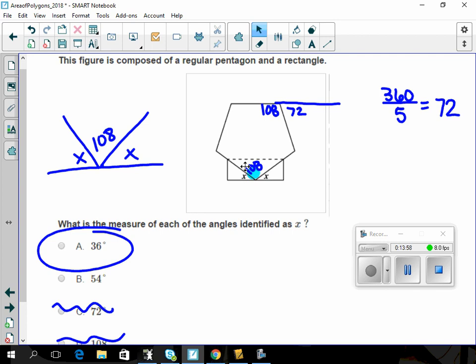Let's go ahead now. Our notes today are on 8D, and it is area of polygons. Okay? And so we're going to look at the area. What I'm going to give you or let you use for today is the formula sheet for the SOL. It's important because some of the formulas are on this sheet and some of them are not. Honestly, I'm not sure how they picked which formulas got on it and which ones didn't. I'll be honest with you.